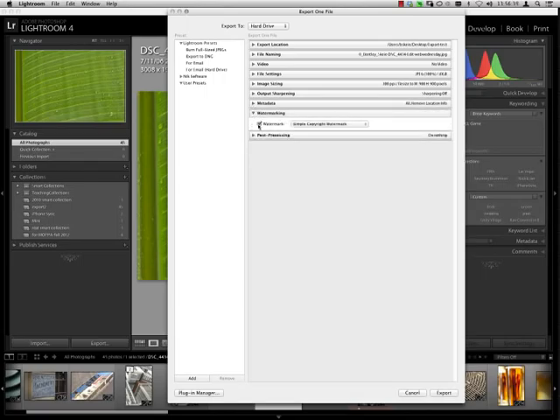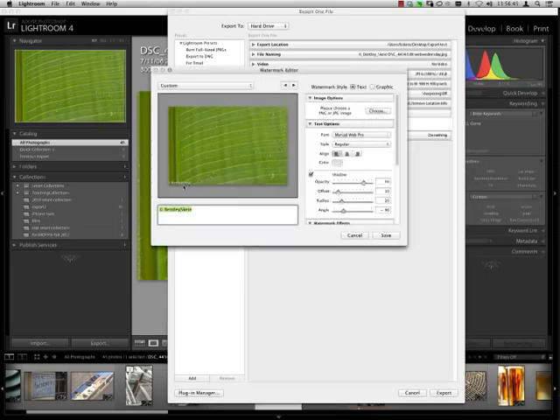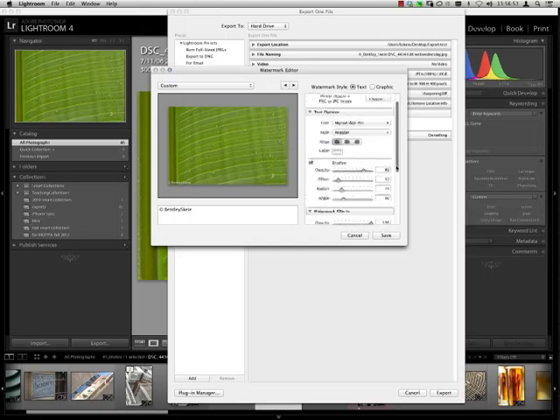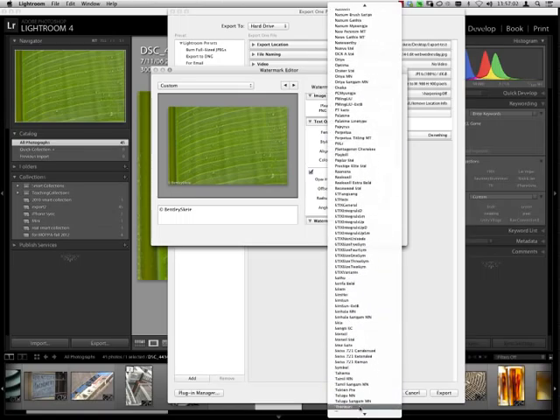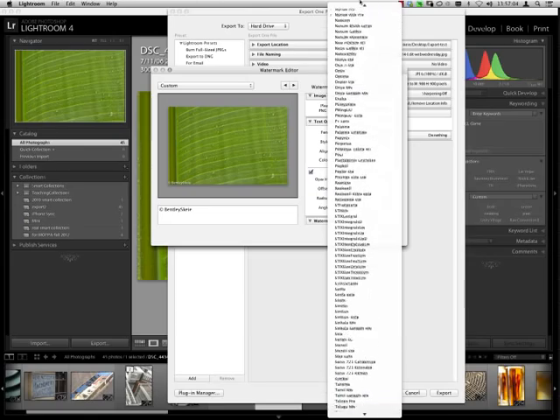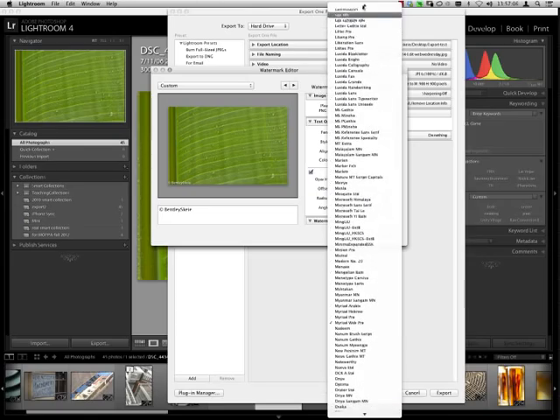I do also have the ability to put watermarks on my images, and I can edit that watermark information. And so we can see right now I've put in my name and a copyright symbol as the watermark, and I can specify a lot of different information. For example, I can choose the type of font that I want that to be displayed as. So I'm going to come down here and choose, which one did I want to use?